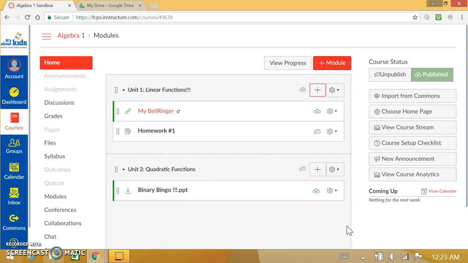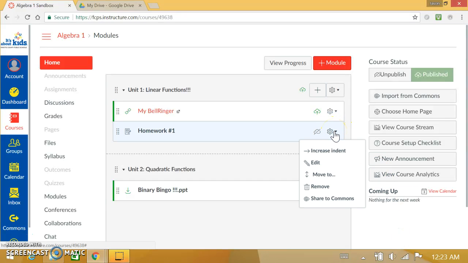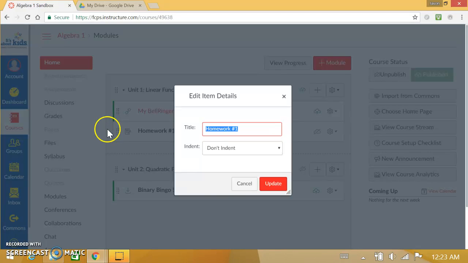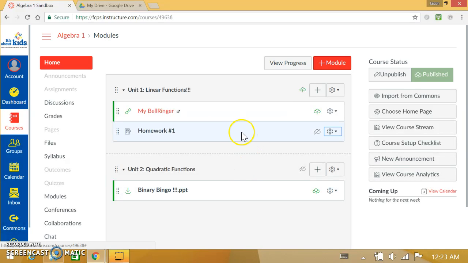I think a cumbersome feature here is that when you add an item, add an assignment, it didn't ask you any details about the assignment. It just made it. And then once it's made, you have to go back into it to set up the details. Now, something that's confusing is the gear button here has an edit option. That is not the option you want in this case. That edit option only allows you to edit the name of the assignment, which sometimes you need to do.